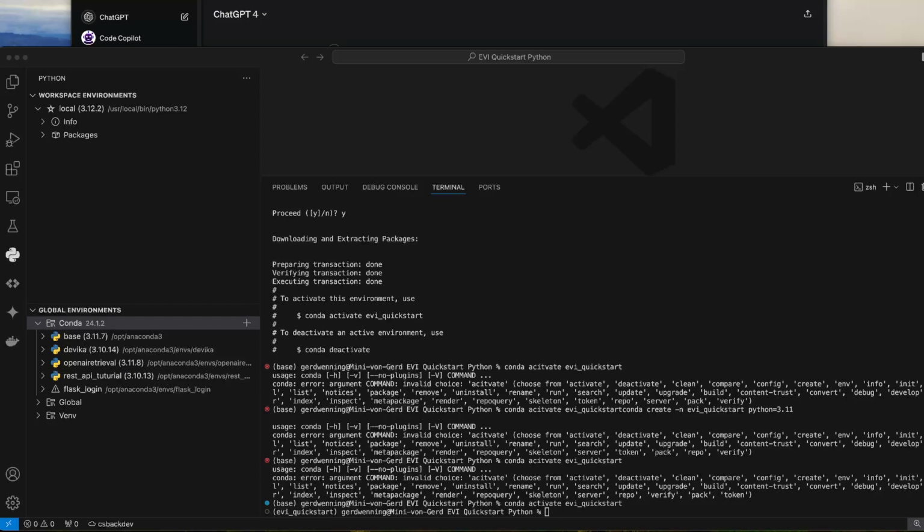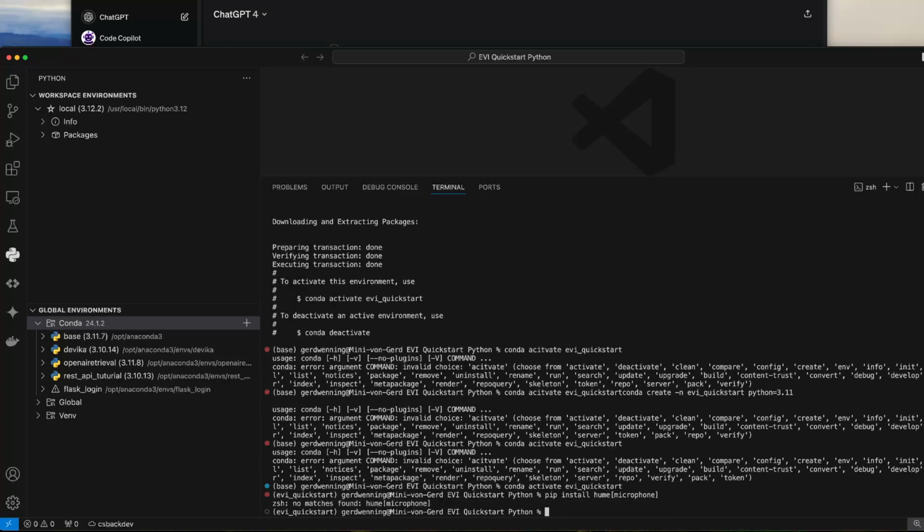Now that we have activated this environment, we can install the required Python packages into it. So it says with these brackets, like these, I don't know how they call it in English, these cornered brackets. Yeah, no matches found.